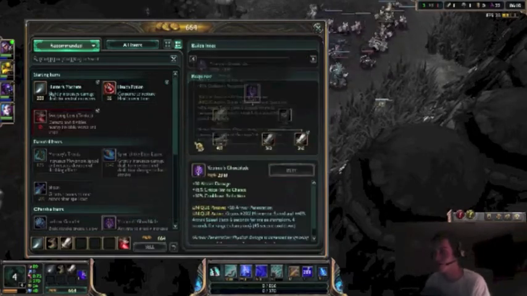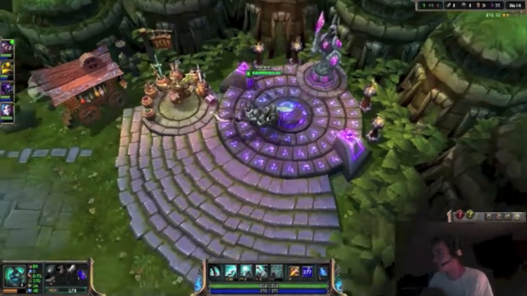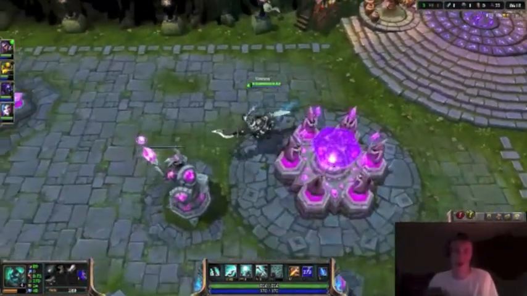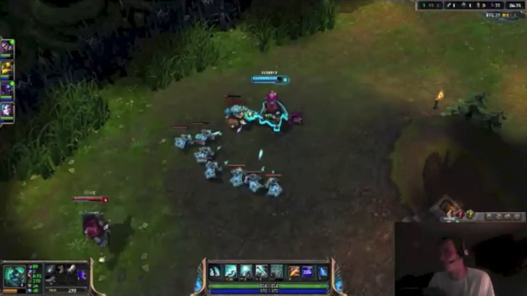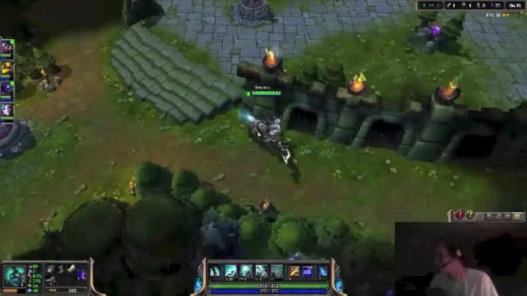So, I'm just gonna start out by building a Yumu's. So, crit. Crit for days. But my general build is like Mercurial Scimitar, Yumu's, Phantom Dancer. Generally some not quite as trolly items, but for the most part, that's what I got.